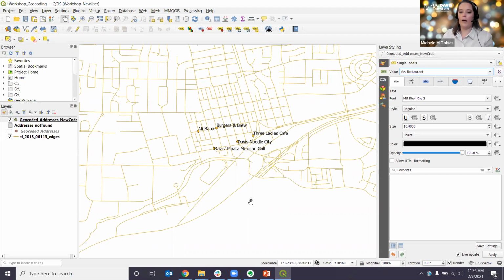Now we've been through that whole process where we've taken our data, we've cleaned it to the best of our ability at the time, then we've run it through the geocoder, and then we've assessed our results. We took a look at our data and we said, okay, I know Carlos just said rest in peace, Davis Pinata. Unfortunately, Pinata no longer exists because of COVID times. Anyway, hopefully they'll be back. But we processed this data and we have assessed how good we think the quality is.